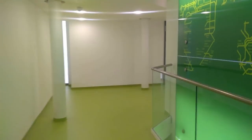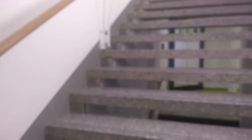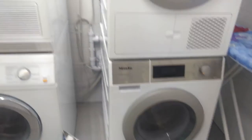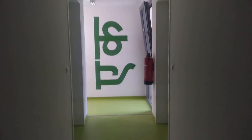In my student dormitory we have a common washing area upstairs — I'll show you. This is the washing area: we have three dryers above and three washing machines, and it's free of course, we don't need to pay. This is the fourth floor where I stay. One amazing thing — on my floor they have written the letter A in Hindi. On every floor they have written in different international languages. This is the best part which I like about my student dormitory.